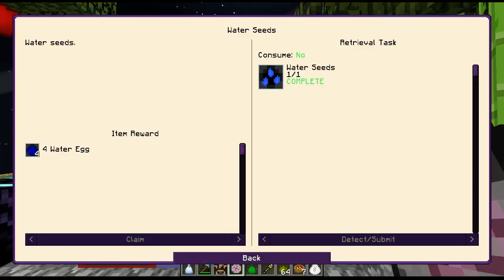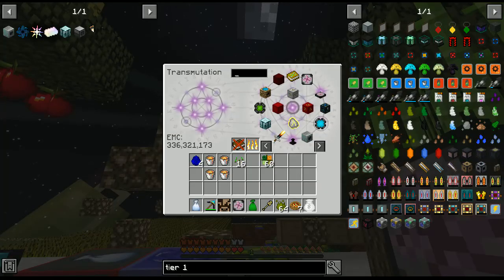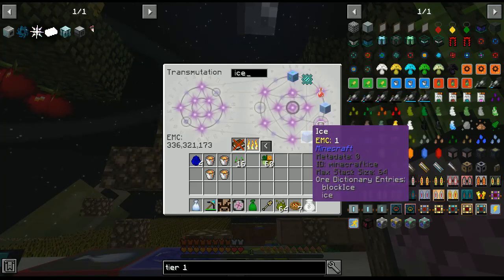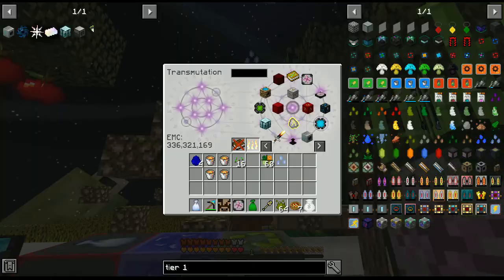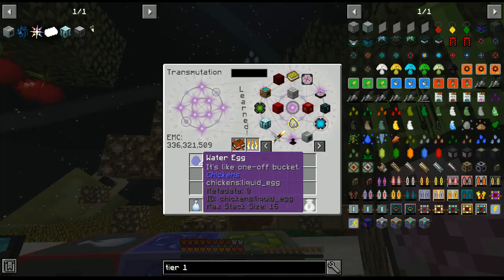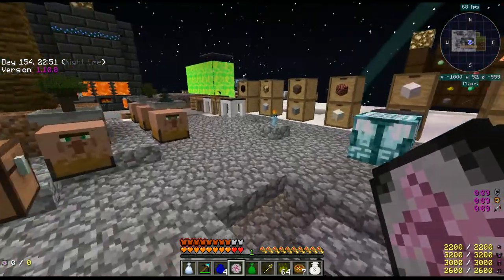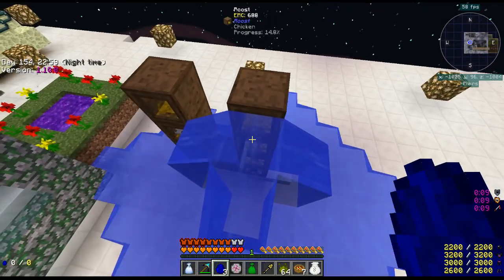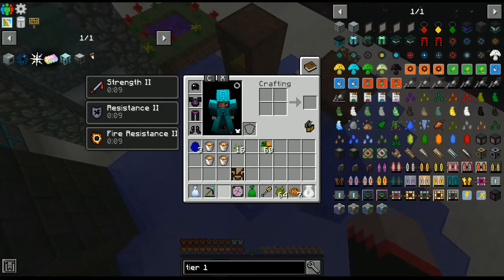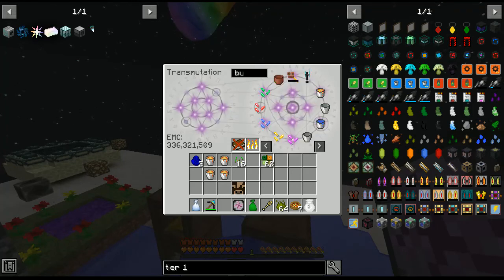Alright, so next seed we need ice. Ice, ice. Okay, so ice. And of course we don't need them packed, we just need regular ice. So this is pretty easy to follow along, you know. You just gotta pay attention to the book. Thank you. Learn it. Water egg. It's like one off bucket. So, can we put this in? Okay. I did not expect that to happen. I thought it was a chicken. Alright, well, let's grab a bucket.